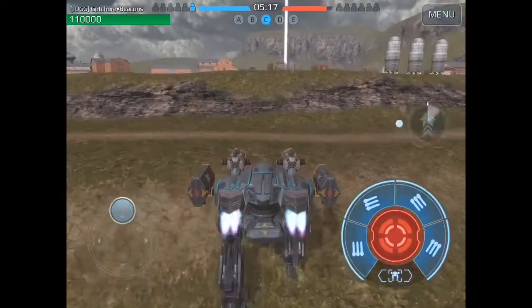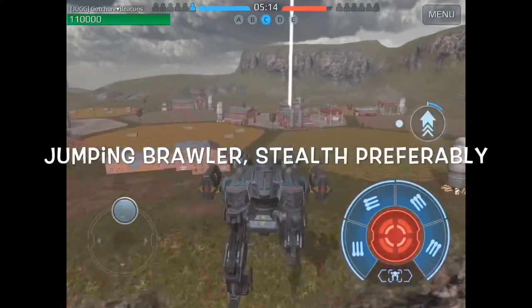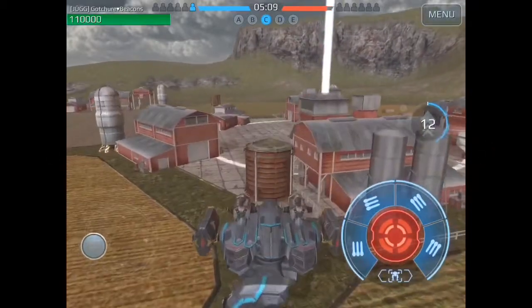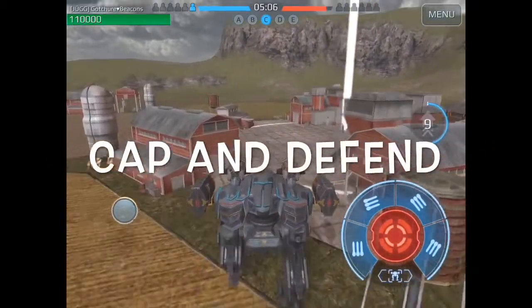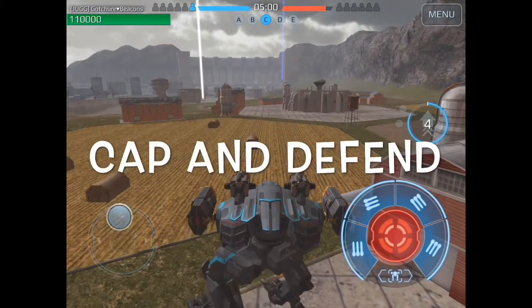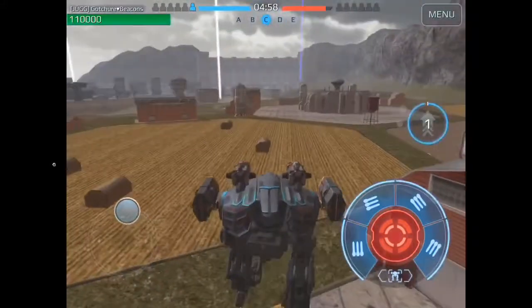When you're spawning from this side, it's the same thing, but in a mirrored reflection, essentially. You're going to have your jumping brawler go up and capture this one. Again, it should be a stealth brawler, like an Inquisitor or a Spectre is best. You're going to cap that beacon, and as soon as you cap the beacon, don't park way back here. Get closer up, but not too close. You don't want to get snuffed out.